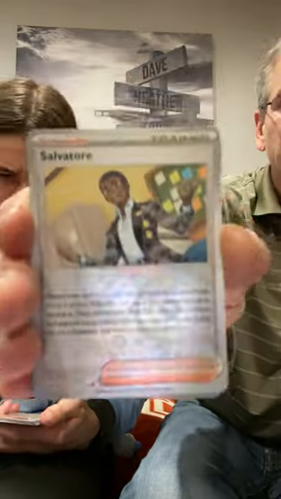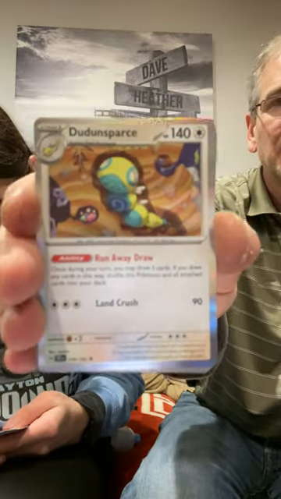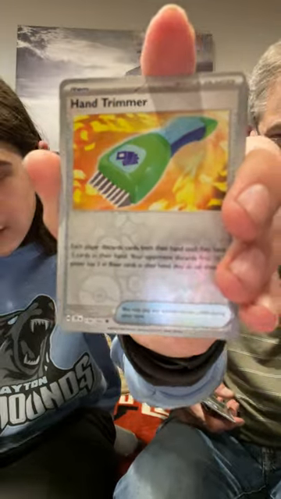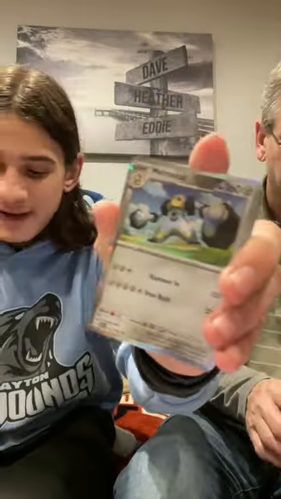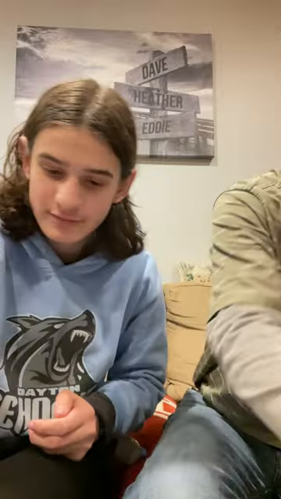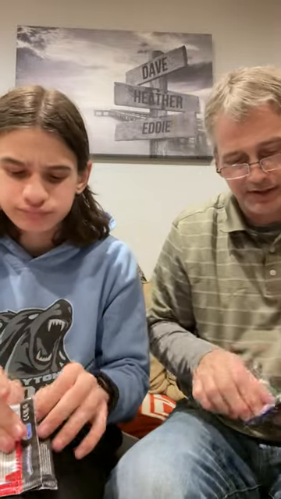Rockruff. Salvatore. The Dunsparce. Coridon. Wow, the Dunsparce seems to be very popular. Hand Trimmer. And Melmetal. Ghastly. There's Ghastly. Good. Two packs left each. So we pull something. Seems like small product like this has been tough pulls. I watched somebody else open stuff. I think it was Danny Phantom.